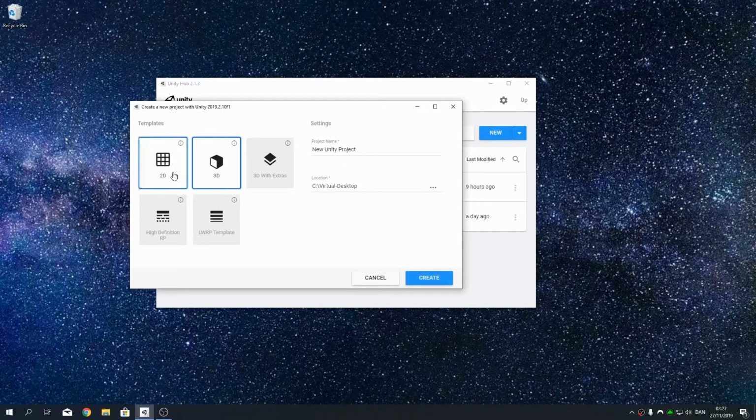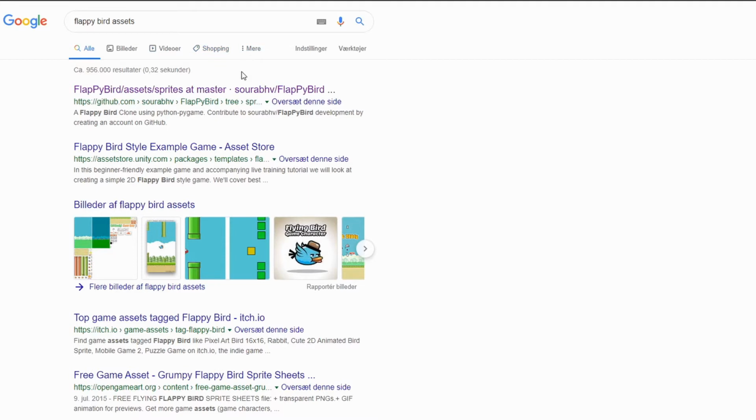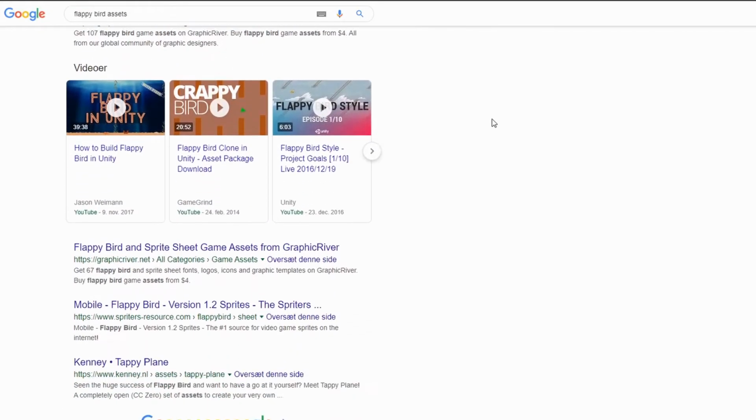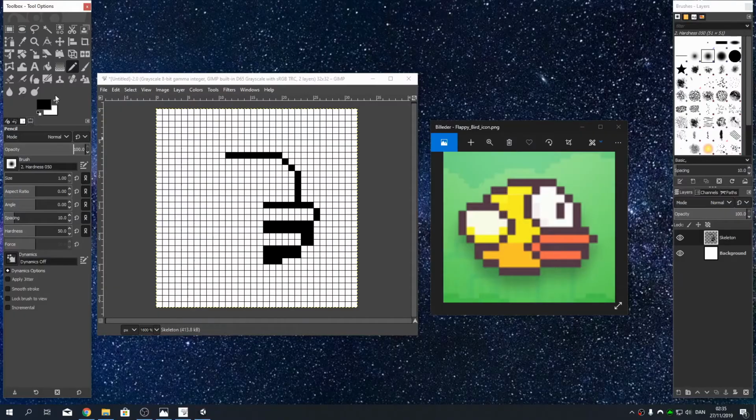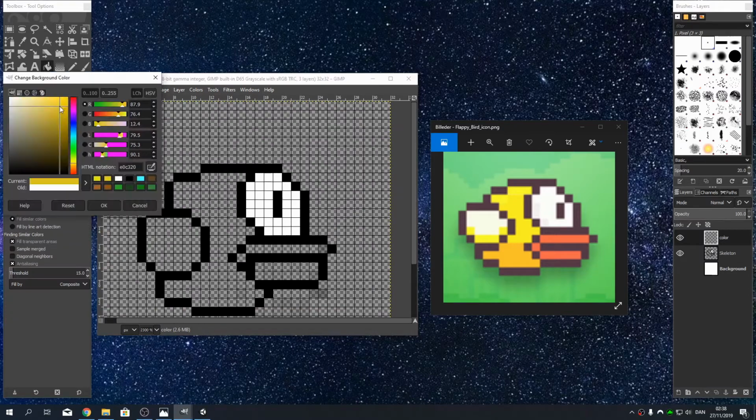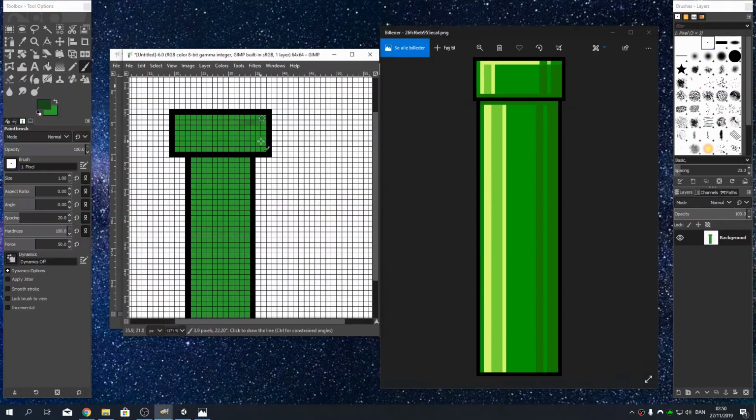First, let's create a 2D game and call it Flappy Bird, since it's very likely not going to be very good. I wanted to get some assets quickly, so I searched online and found some. However, I needed some practice using GIMP, so I created the character and pipe using it. And it was good that I did, or else I hadn't learned that GIMP by default makes my picture grayscale, and I therefore had to remake this character.